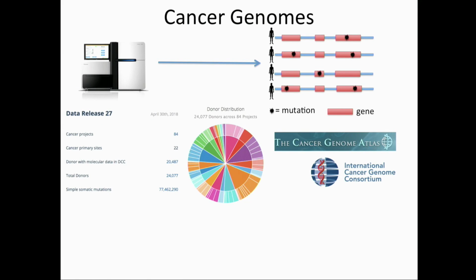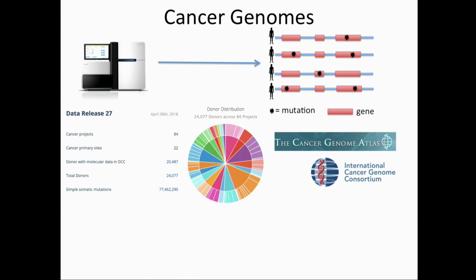Now, since the cost of sequencing has been going down dramatically, we can sequence a large number of patients and measure mutations, or alterations in general, for all these patients. And as mentioned by Trey, there are different projects that have taken this approach. For example, the International Cancer Genome Consortium, or ICGC, has released, I guess in April, the last version of the data in which there are alterations released for more than 20,000 samples of different cancer types. So now, using these large data sets and these large sample sizes, we can try to identify the important mutations.